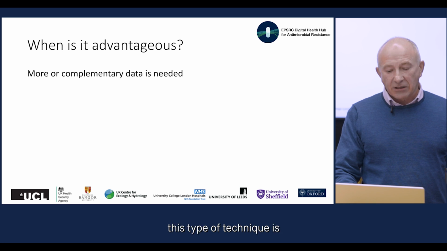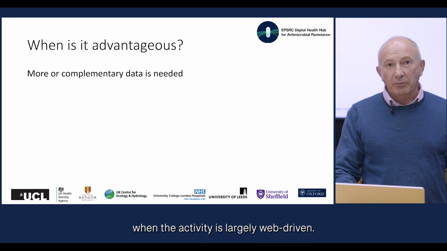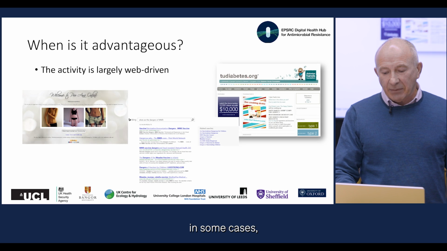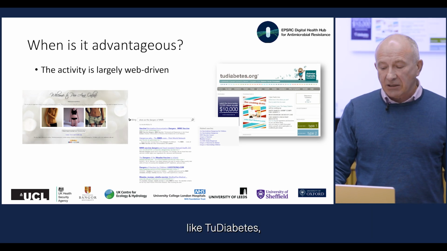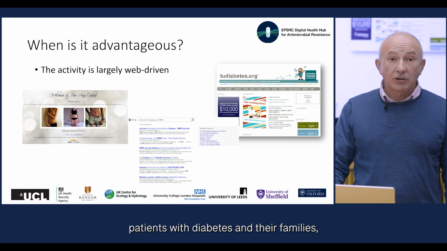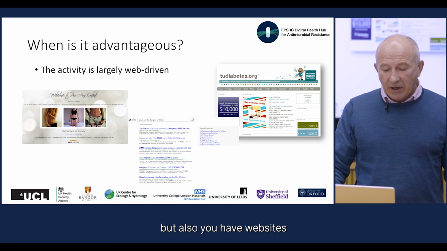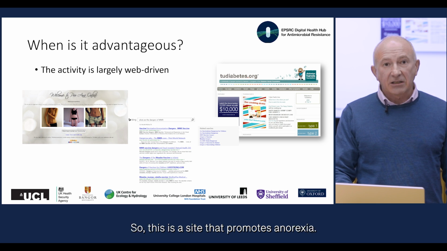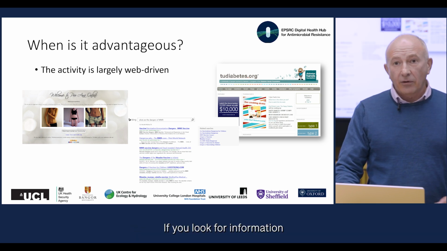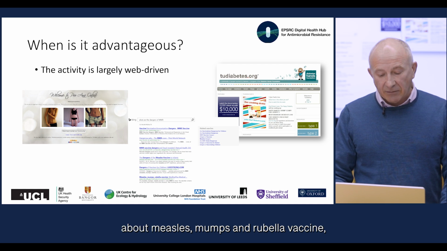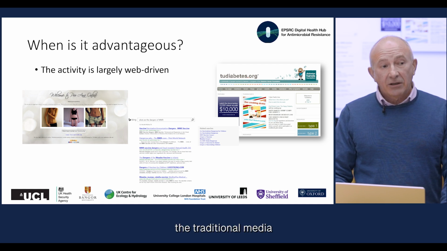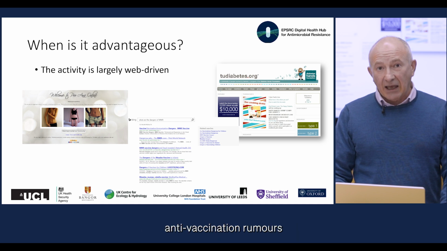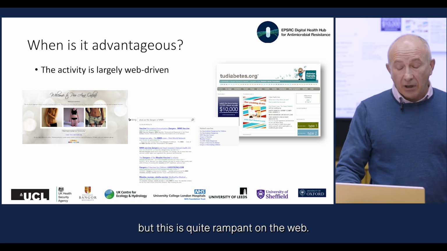Another reason to use this type of technique is when the activity is largely web-driven. And by that, I mean that in some cases, you've got patient websites like 2Diabetes that support patients with diabetes and their families. But also you have websites that actually promote dangerous health behaviors. This is a site that promotes anorexia. If you look for information about measles, mumps and rubella vaccine, then of course the traditional media of television, newspapers, radio, it will not promote anti-vaccination rumours, but this is quite rampant on the web.